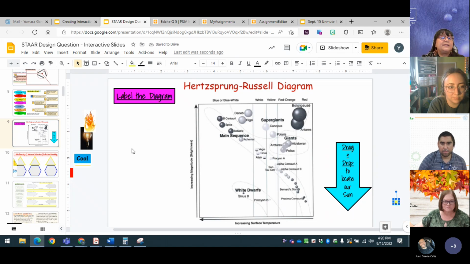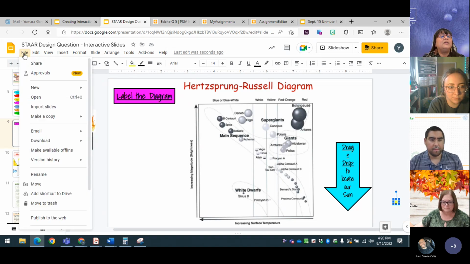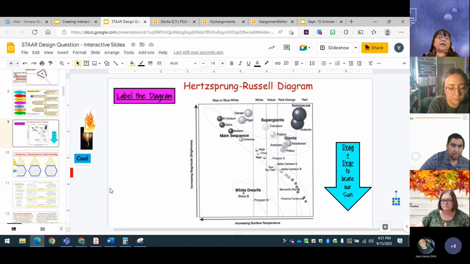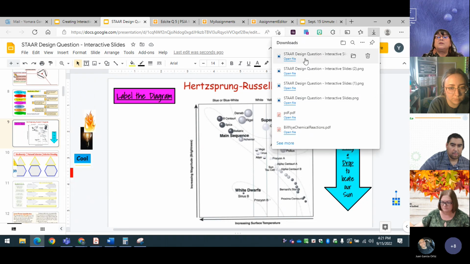But what you do is, can you see my whole screen? You go to file, you go to download. When you get to download, put PNG, click on that. It will download it, and sometimes it comes up here, sometimes it comes to the bottom. If it comes to the bottom, it's super easy.